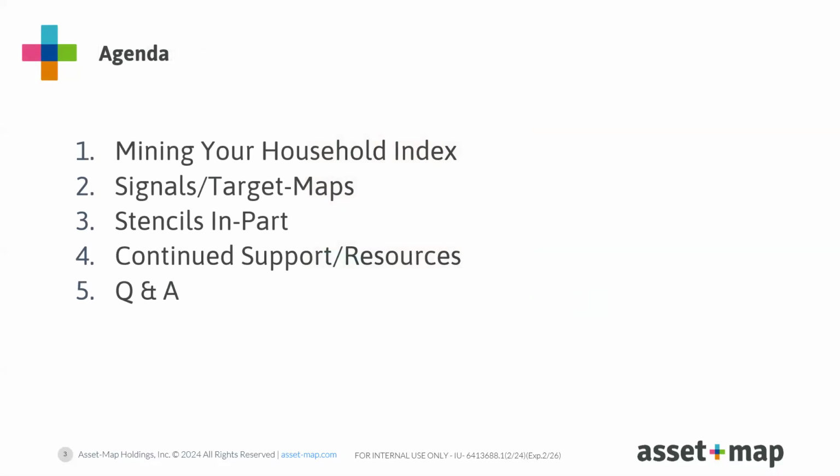Today's agenda is all about uncovering opportunities using Asset Map's tools. So we're going to start by talking about some ways that you can potentially mine through your household index. This is not something that we're always able to train to initially when you become onboarded onto our platform. So I'm really excited to show some of y'all how you can really leverage the household index list through columns, through filters. You can even save them. So that's where we're going to start.